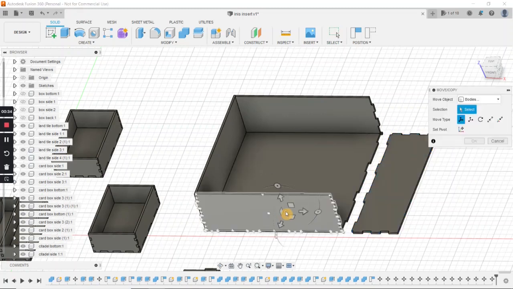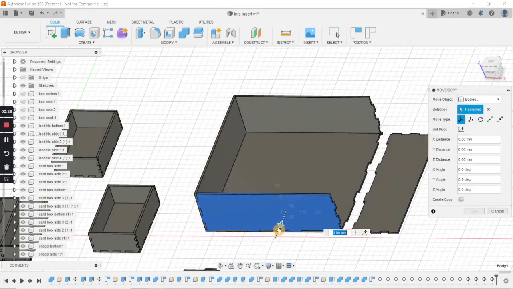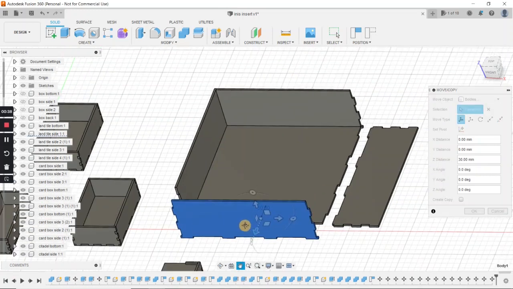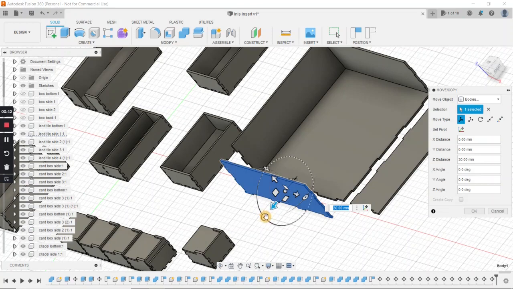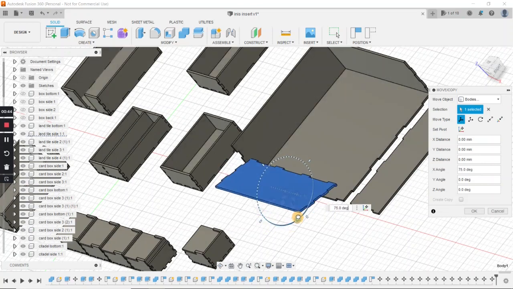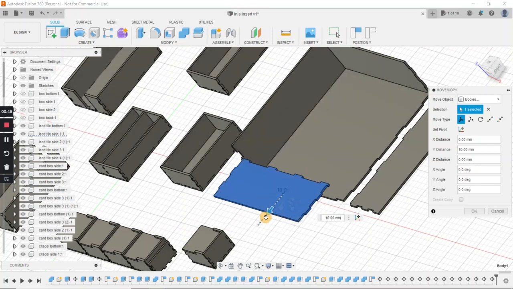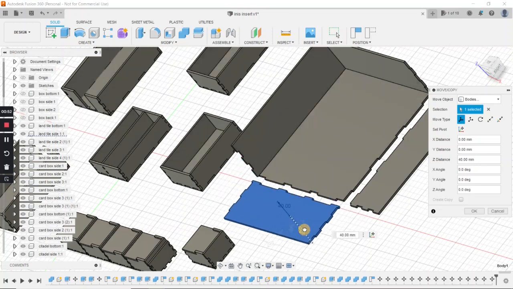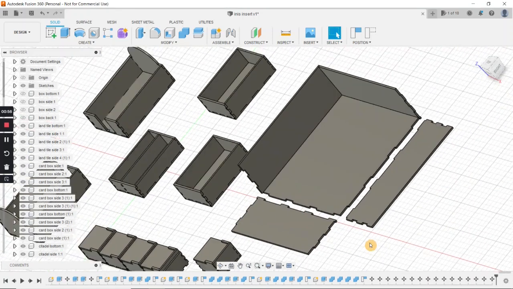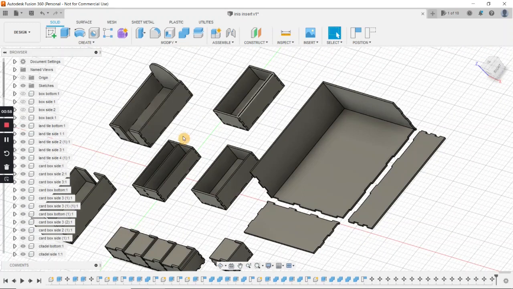And same thing with all the other pieces. Enter. Okay, so I'm going to pause this and do this with all the other pieces.